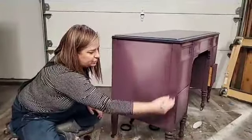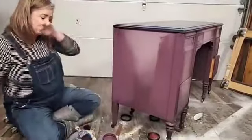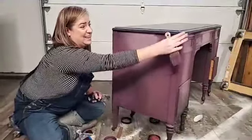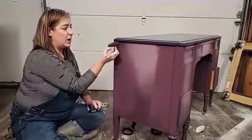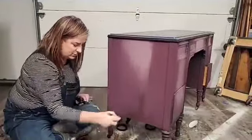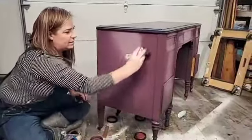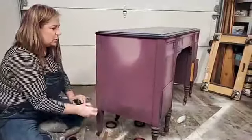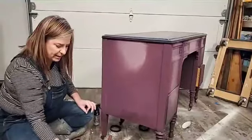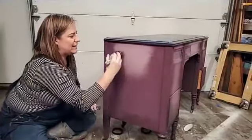You ever tinted gator hide with the paint? Yeah, you certainly can if you're doing it over a darker color. And it doesn't mess with the durability? No. When you tint any of the products, you're using so little paint. You guys will be surprised. Put just a drop of paint into your gator hide. You'll be shocked at how little paint it takes to tint. And you can tint all the products. You can tint the paint, the waxes, the clear coats, any number of things, and it takes very little paint. So no, it doesn't affect the formulation because you're using so little paint. Whenever you're mixing like that, you want to add things slower instead of faster, because you can always add more, but you cannot take it away.